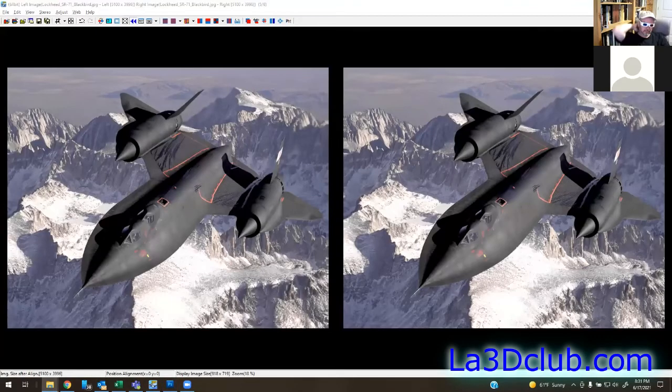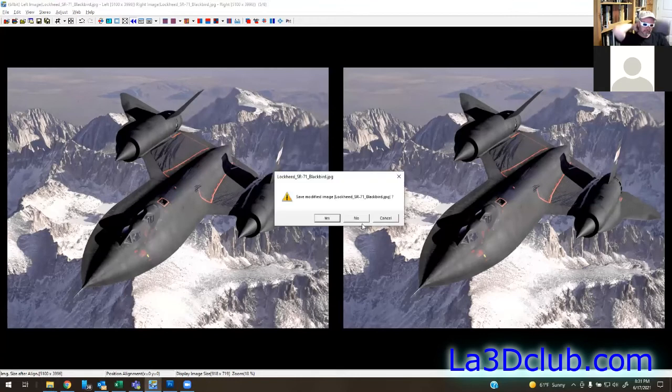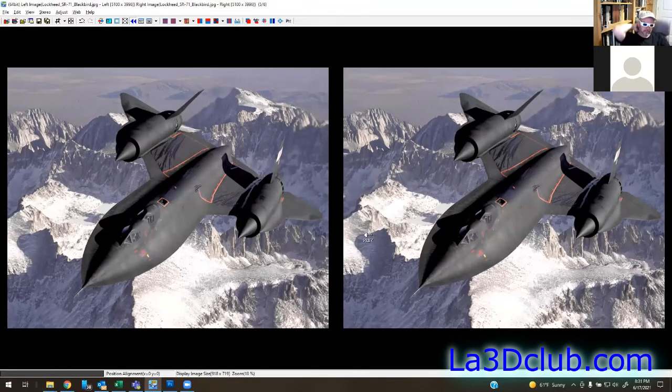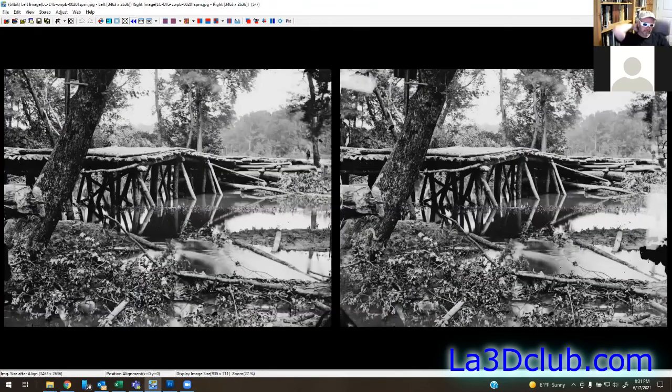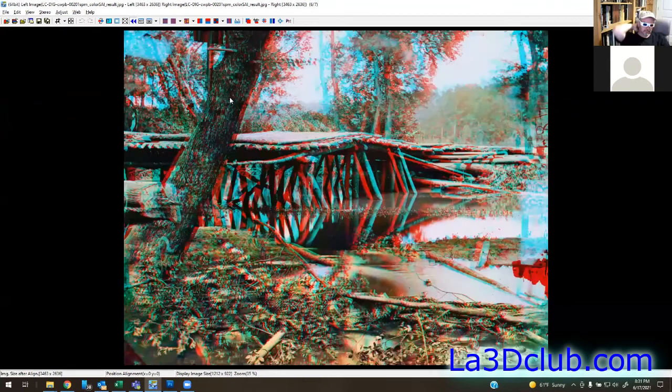I'm going to bring in the black and white version for that. So here's the black and white version. Now I took a computer program, which I'll show you during the workshop on Saturday, and within about 2 minutes was able to produce this as a full color. Let's take a look at that as a color stereo, and you can see how quickly and easily it is to produce that.